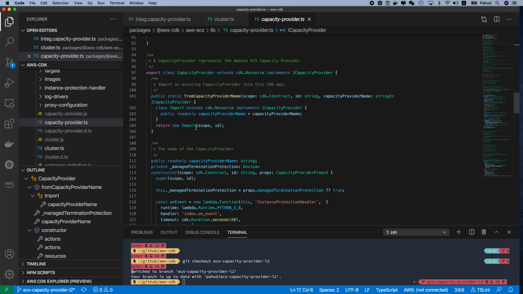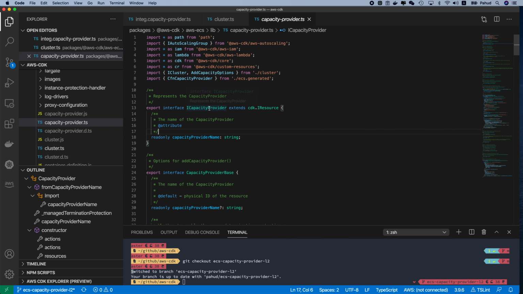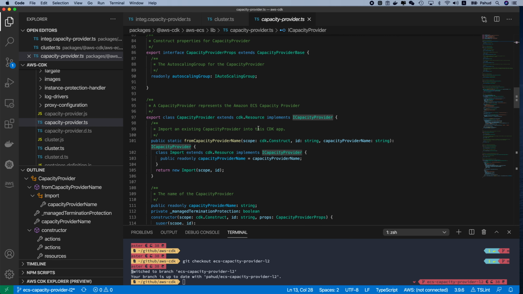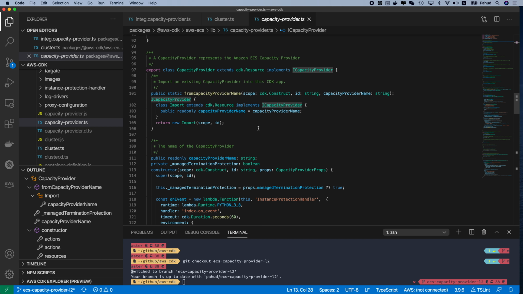For example, in this case, I've created a capacity provider class, which extends the CDK resource and implements the capacity provider interface I've already defined in the same TypeScript. So this file is where you create all the required constructs and interfaces and functions as well.